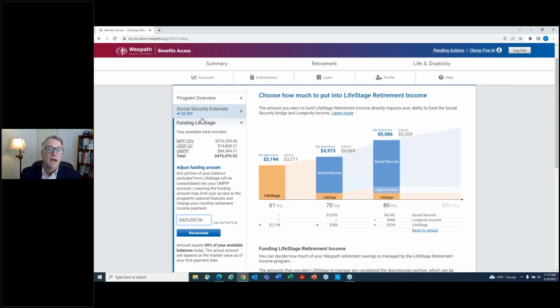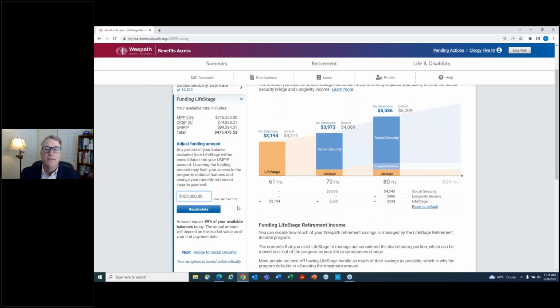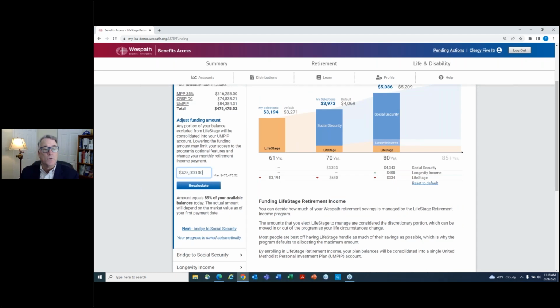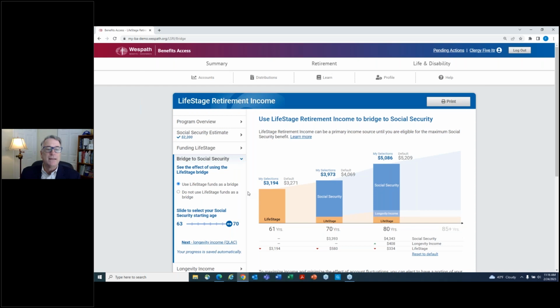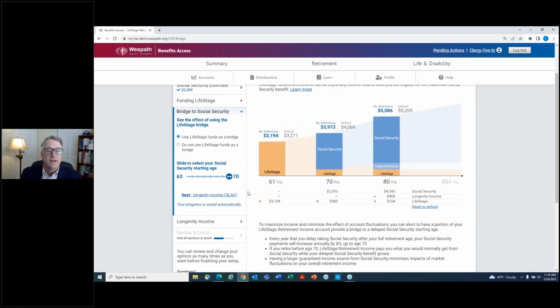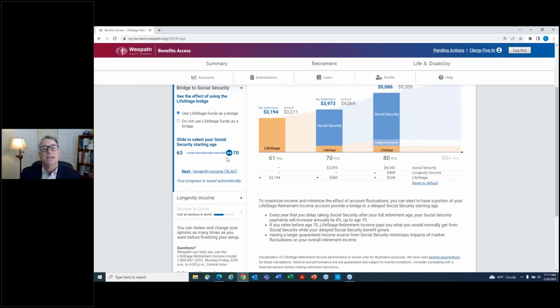We still have the $2,200, the as-if Social Security amount, then you have this amount here, okay? Social Security bridge, again, we've talked about that. You have that $2,200 that you've identified. Here, you want to use the life stage funds as the bridge. You could say, I don't, but you might as well, you're giving us that $2,200. But your planning is such that you're not going to wait all the way to 70, you're going to go to 69. What does that look like relative to the amount you're going to receive now if you pull that back? And that's what you can see just by moving this little arrow from 69 to 70.